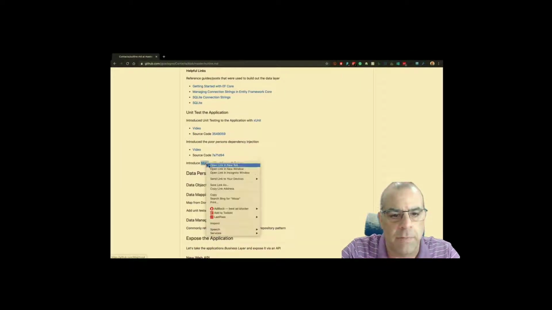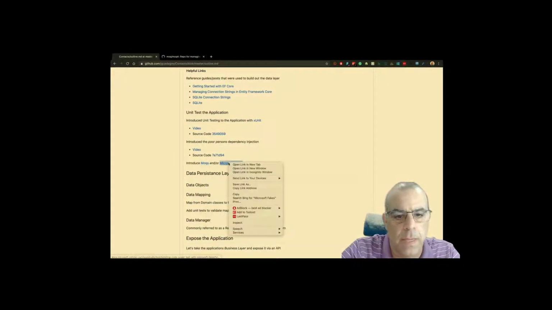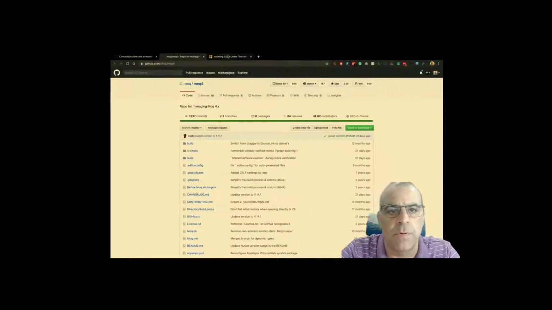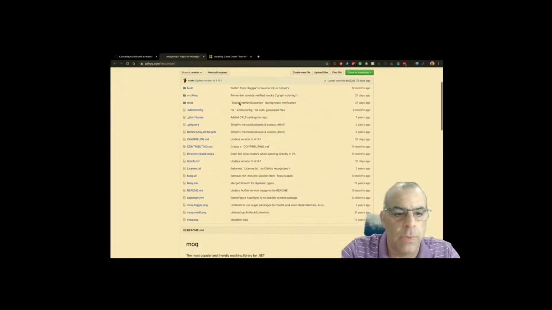I have a link to it on the outline page. And the other one is Microsoft's Fakes framework. We're going to cover mocking for now. If we have some time, we'll probably go through the Fakes framework. I've never used it before, but we're all here to learn, right? So I'll go through and learn with the rest of us.